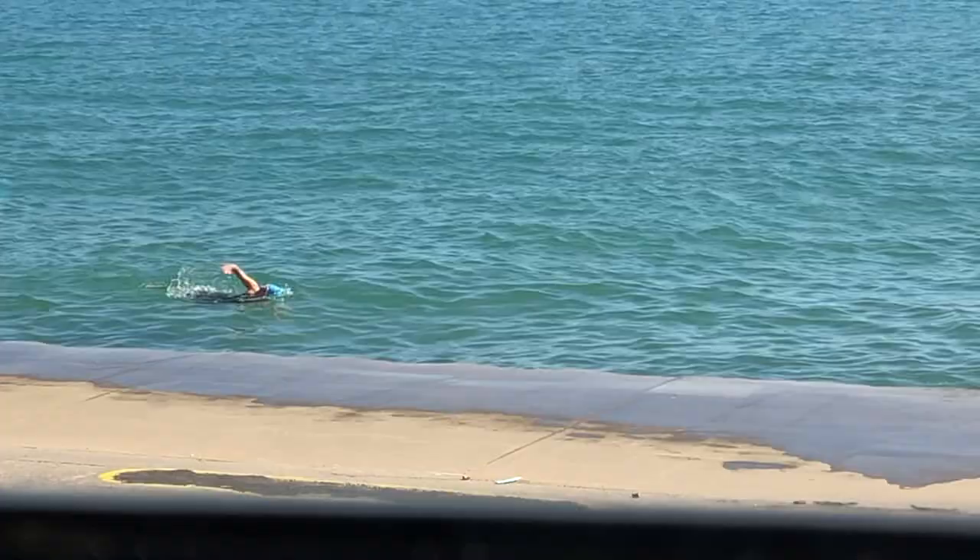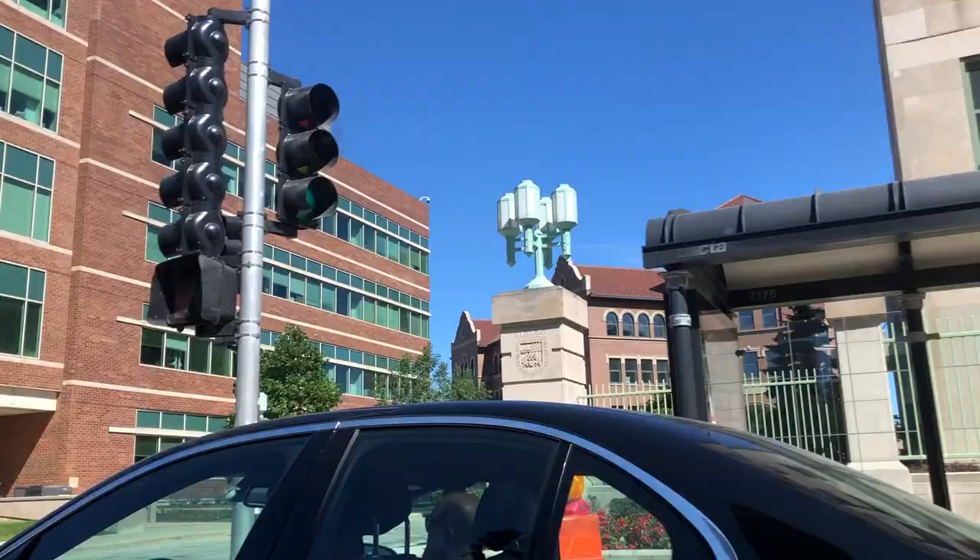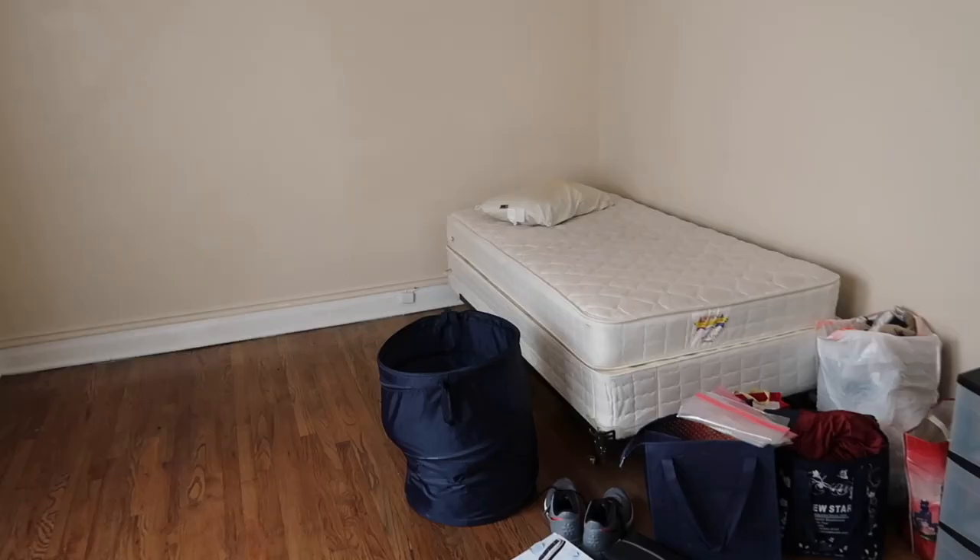Hello everybody. This is the apartment — as you can see, it's really spacious. Right over here is my room — this is going to be my side. We're going to have Mattress Firm come set up this mattress in a few minutes. Mattress Firm's service was really good — they came in right when the time window started, set it up, and were gone in like five minutes. I've never had a mattress set up for me before, so I thought it would take a little bit longer than that.